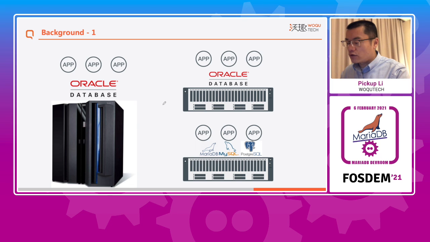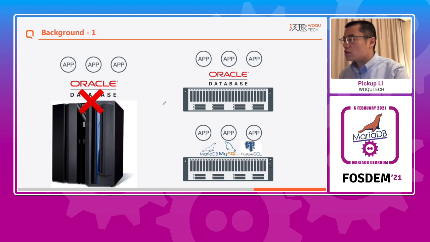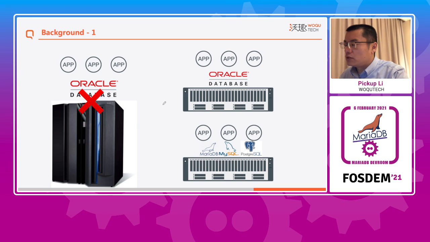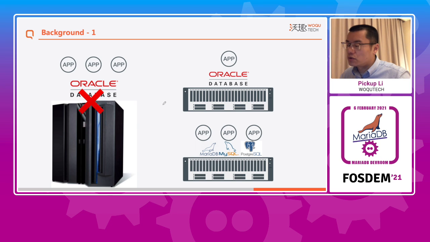In order to unify the IT architecture, customers tried to solve this problem from two aspects. First, they required ISVs to develop new application systems based on x86 Linux and open-source databases. Secondly, they tried to migrate old systems to the new IT architecture. Migration from IBM Power and EMC storage is relatively simple compared to database migration. Part of the old business system was migrated through application reconstruction. However, there are still a number of applications — either because small ISV vendors have closed down, or because the technology selection of large ISV vendors cannot be controlled — which has delayed the migration of databases to open-source databases.